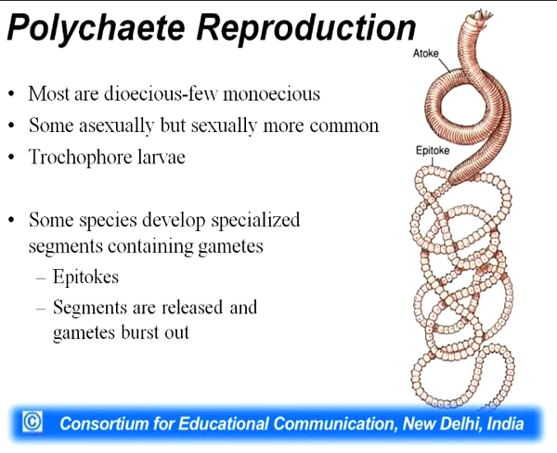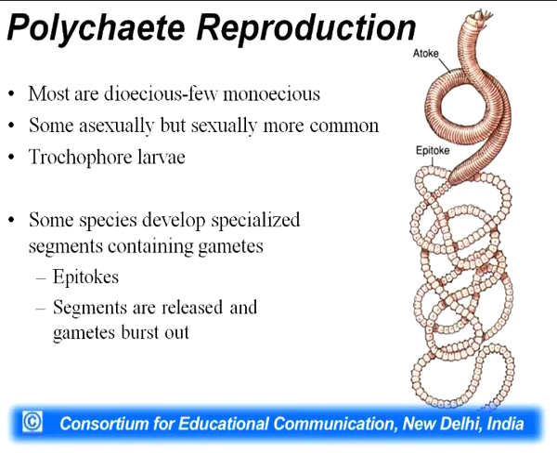In polychaete reproduction, one interesting feature is there. These polychaetes are dioecious. It means male and female animals are separate, and the mode of reproduction is by means of a phenomenon called epitoky. The gametes are generally formed during the breeding season. The anterior part of the worm remains asexual, which is called the atoke, and the posterior part of the worm is called the epitoke.